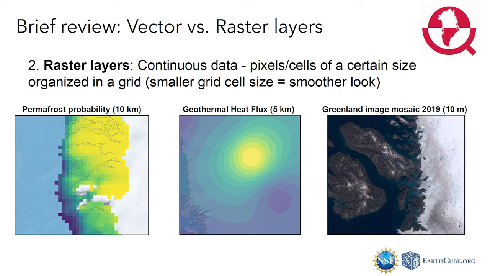The second example is another dataset from QGreenland called geothermal heat flux. This is a 5 kilometer grid, so the resolution is smaller. The tint looks a little bit smoother, but you can still see the individual pixels if you look hard enough. The last example is Greenland Image Mosaic 2019 10-meter resolution, which is a much higher resolution. All of the satellite images in QGreenland are raster datasets with a small grid cell size. Since they look very smooth, you would not even know that they are made of grid cells.